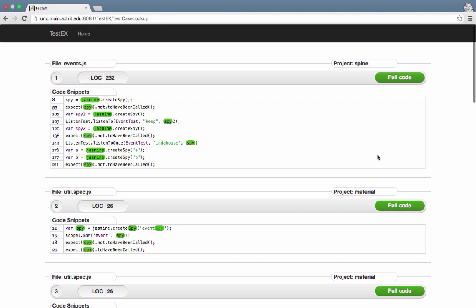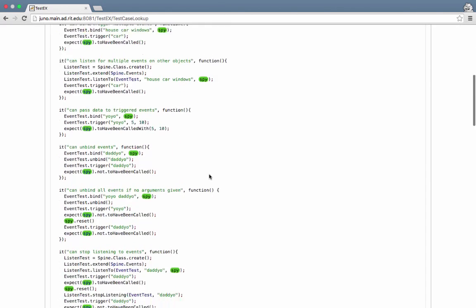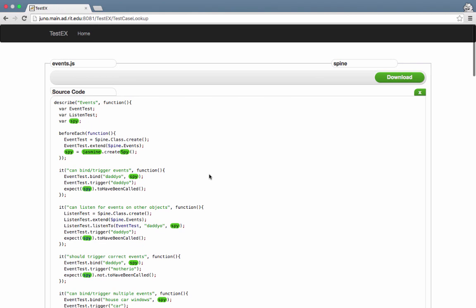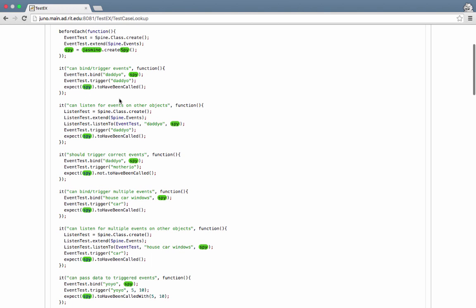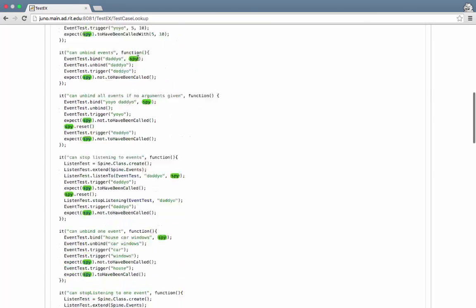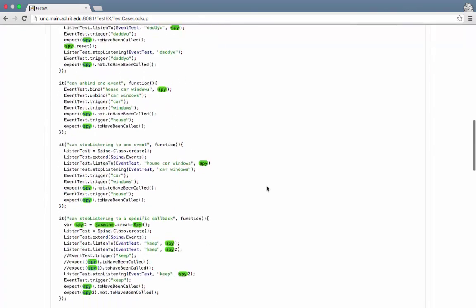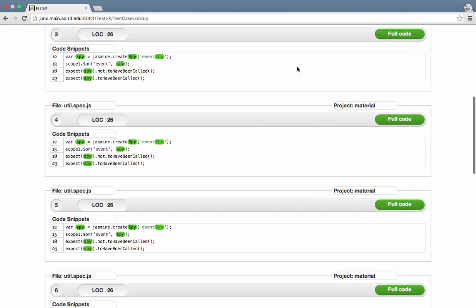So we'll look at the first result because these are ranked results. So the first one is supposed to be the most relevant. Looking at the full code, we can see lots of use of spies, and there are a couple different ways in which these spies are used. We can see initialization, creation, and we can even see some tests that are being executed with these spies. So this is great, and if we don't see what we want, we could again go back.